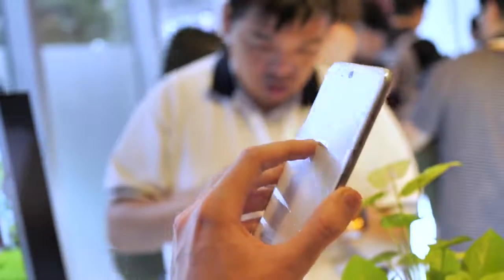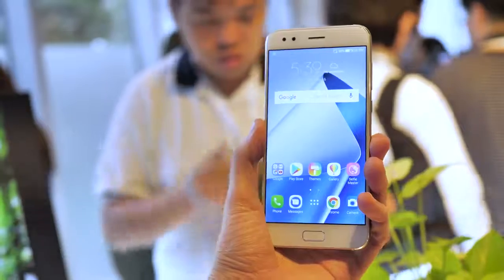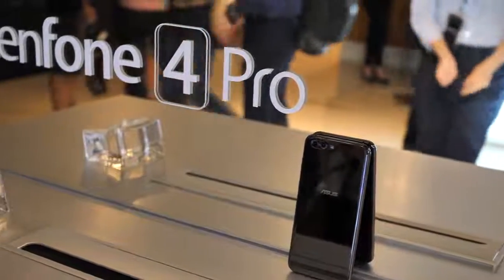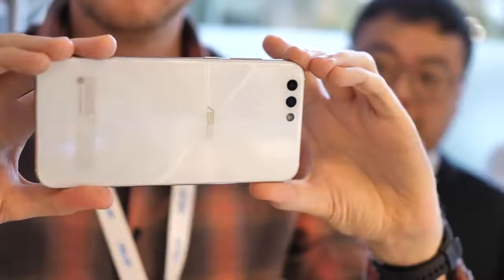Both phones feature good-looking 5.5-inch 1080p displays, but the 4 Pro switches up to an AMOLED panel for more vibrant colours. Specs are all well and good, but the big deal about the ZenFone 4 range is its cameras. You'll get two different dual lens configurations depending on which model you pick.